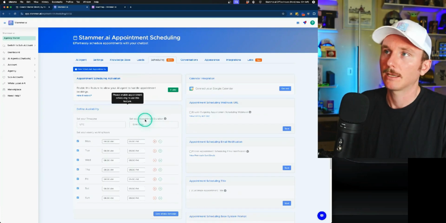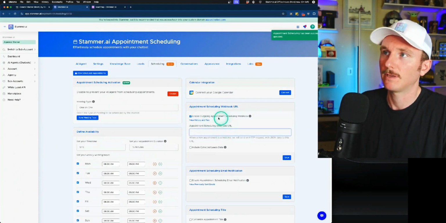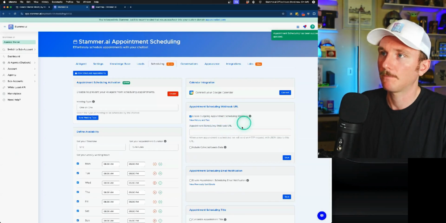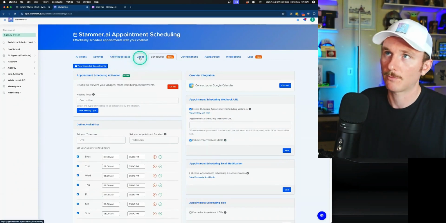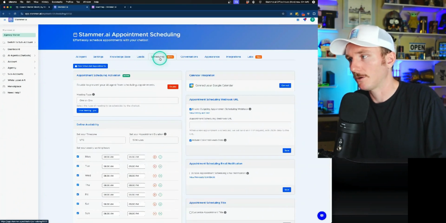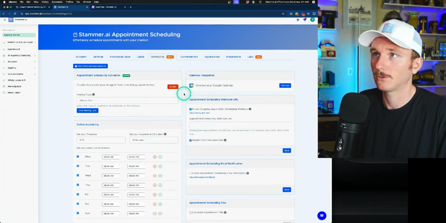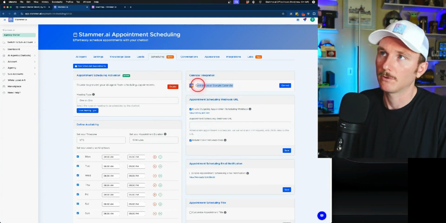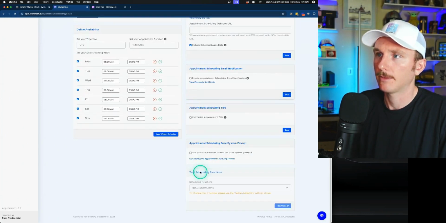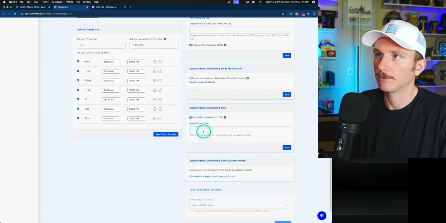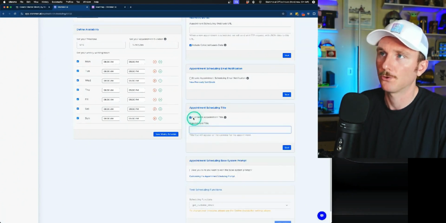Once the meeting appointment is scheduled, the same way that you send lead data, you can send information via the webhook to any other platform. And the key here is we can also include this lead data. For example, if you're collecting phone number in the leads tab, the scheduling tab will also collect their email address because it has to schedule the appointment to someone. By default, Google Calendar is set up with Google Meet, so the meeting location will already be added to the appointment. And the item we added down here, being able to customize the appointment title, will show up in your user's calendar when the meeting is scheduled.